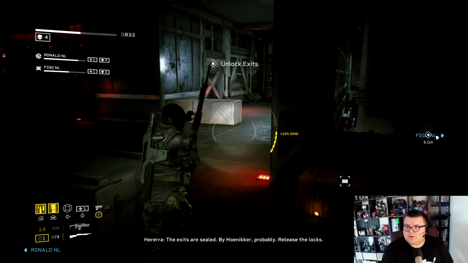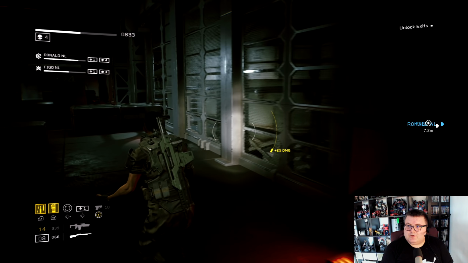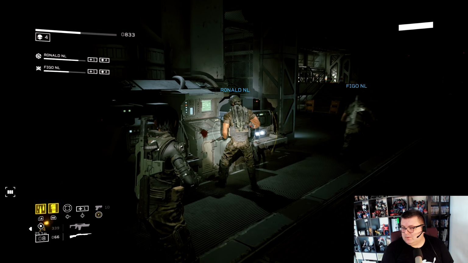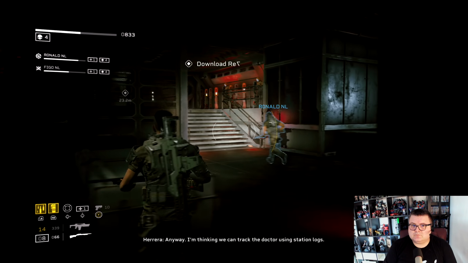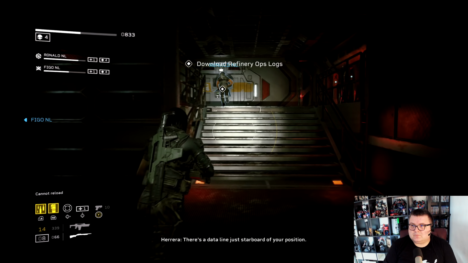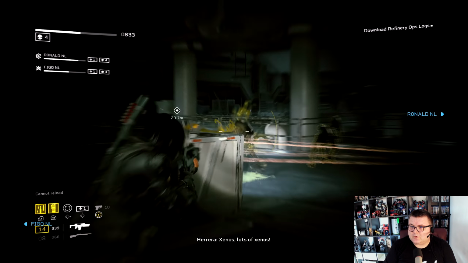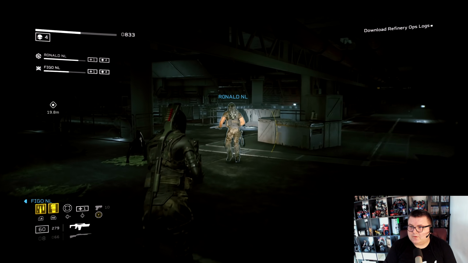Next to me. Oh. The exits are sealed. Got him. By Honecker, probably. Release the locks. So, where to go? Oh, yeah. Releasing the locks. I'm thinking okay. We can track the doctor using station locks. There's a data line just starboard of your position. Oh, Xenos. Here they come. Lots of Xenos. Hit them in the back.